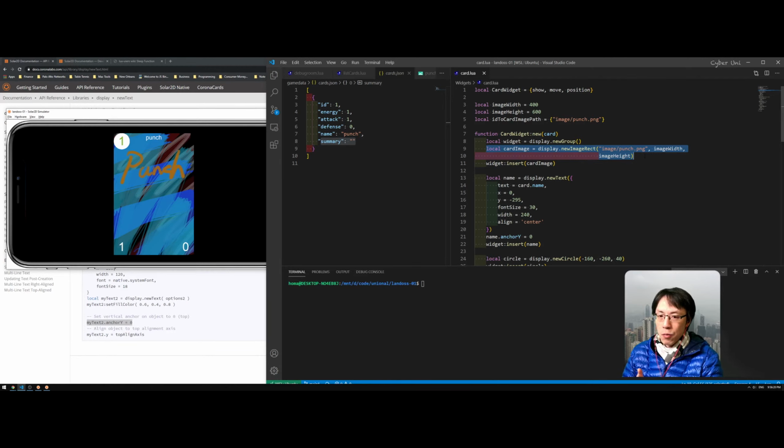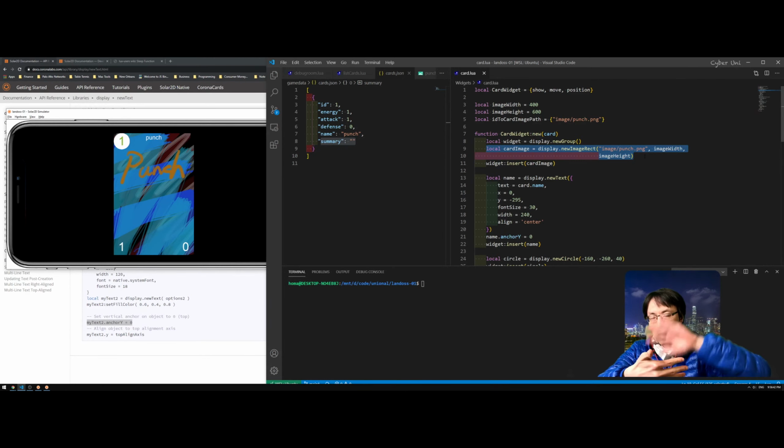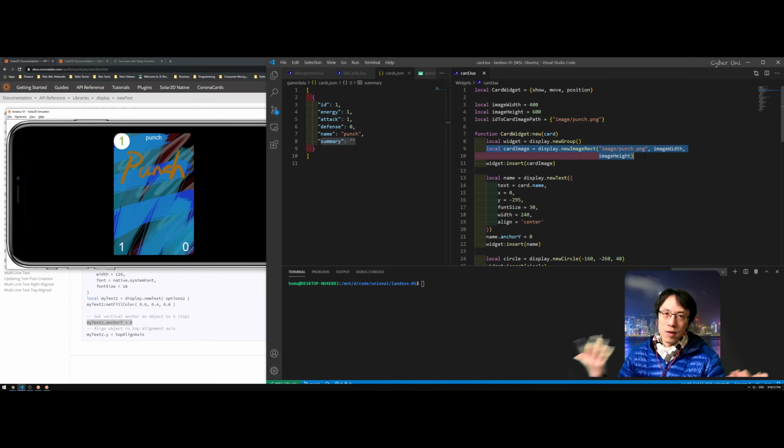In reality, I will probably have 3 images: one as a background, one as the actual image for whatever card that is, and then a front plate, which is the foreground, with embossed text or the edge of the card to make it look like the card that you would expect.